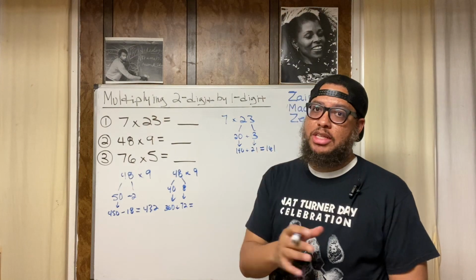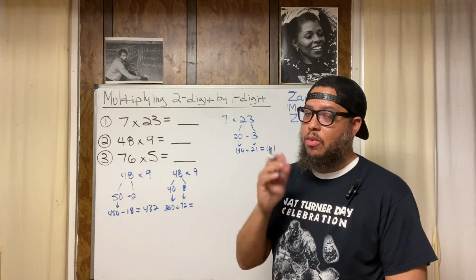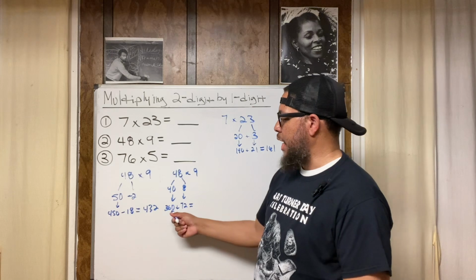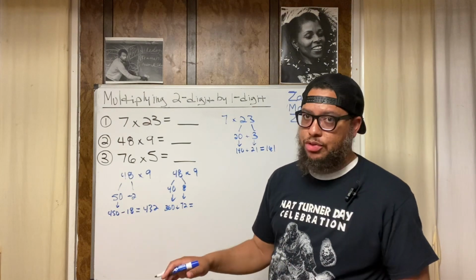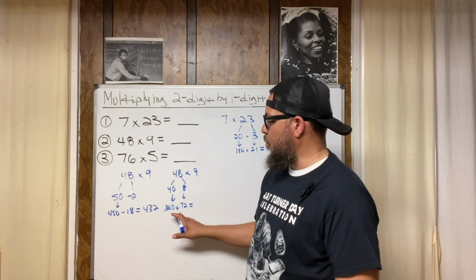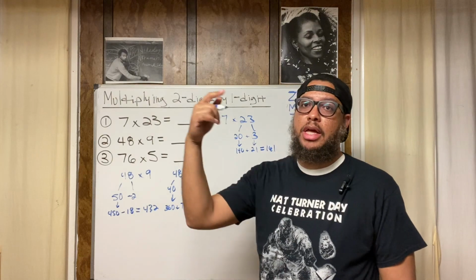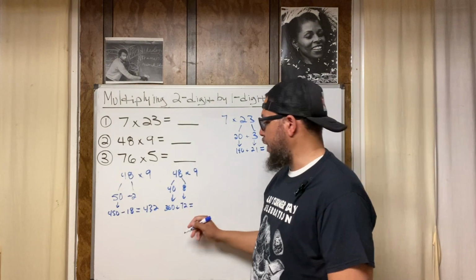I know that I could break 70 down into 40 and 30. Now, why is that helpful? Because I know 360 plus 40 is an even 400. So once I add the 40, I get 400. Then I add the other 30, I get 430. Then I add the 2, I get 432.